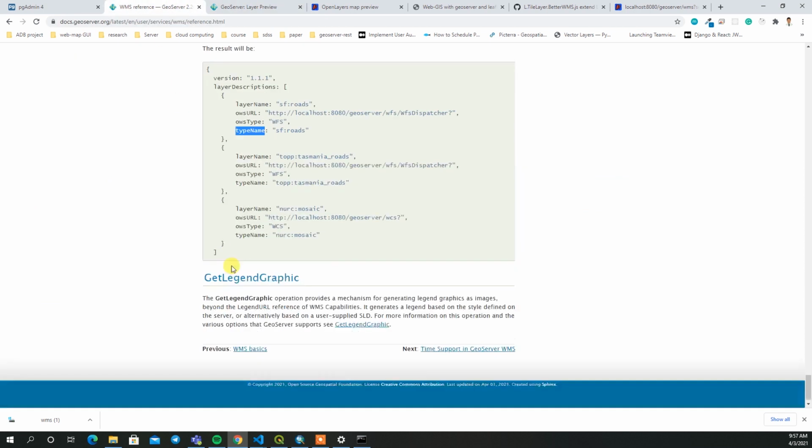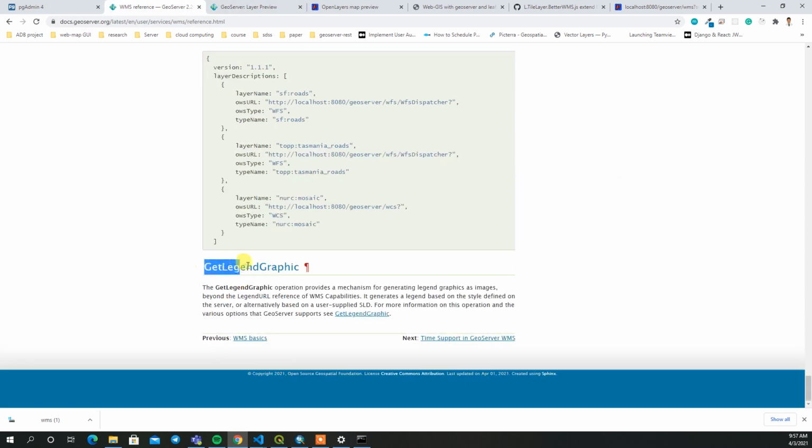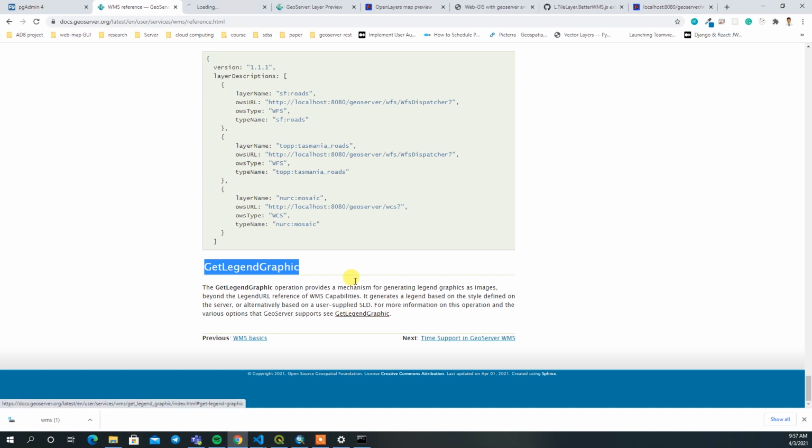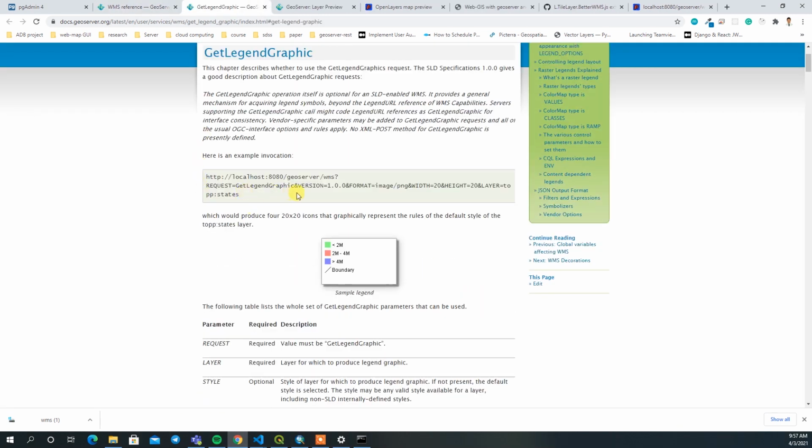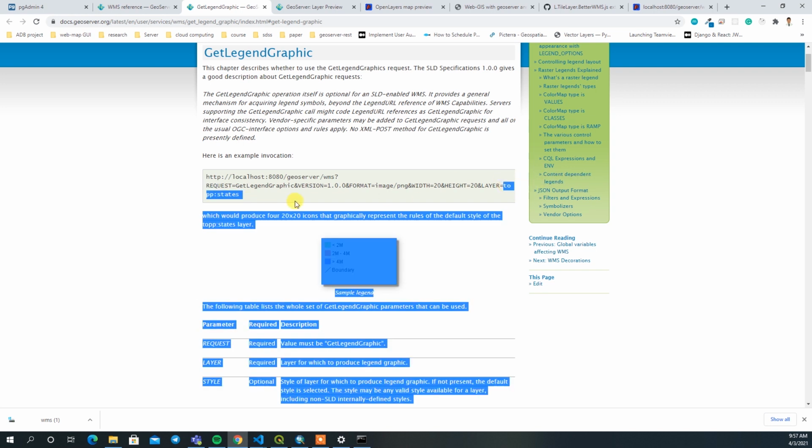Okay, so for the GetLegendGraphic request, it will get the graphics of your legend. If you check the documentation here, you can get the proper URL. By using this URL you will get the legend graphics. You just need to change this layer parameter, topo state, to your layer name.